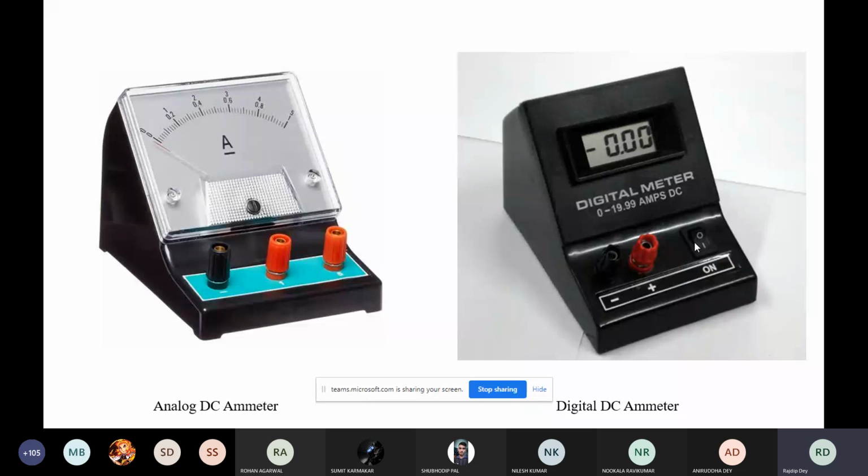the knob 1. So what will happen, as your range becomes smaller, your reading error will be less. But if you have some idea what our current will be, then it is okay. If you don't know what our current will be, always go for the higher range. So suppose our current is 0.25 ampere, but we don't know that, so we'll go for a very high range. That means for 5. Now when we choose the 5 ampere range, if we want to measure 0.25 ampere, it will come very small.